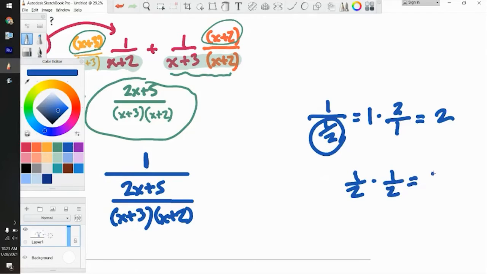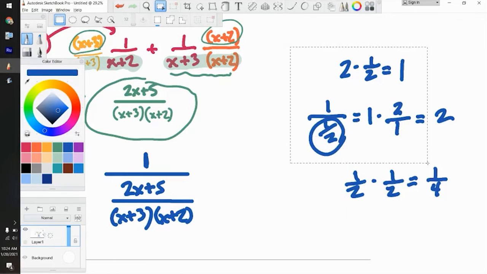I'm not trying to pick on you, Scott. But if you did 1/2 times 1/2, you'd get 1/4. But if you did 2 times 1/2, you'd get 1. Dividing by 1/2 is different than dividing in half. If you divide something in half, that's splitting it in 2. But you're dividing it as how many, if you have 1 pizza, how many halves can you have? Well, you have 2 halves in a pizza. So the answer is 2.